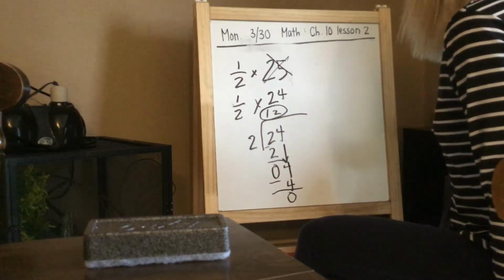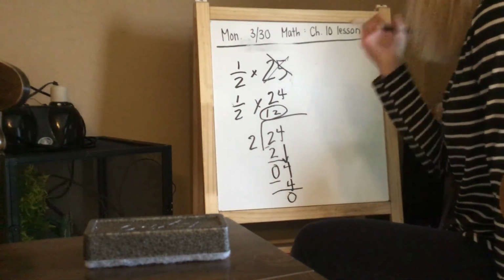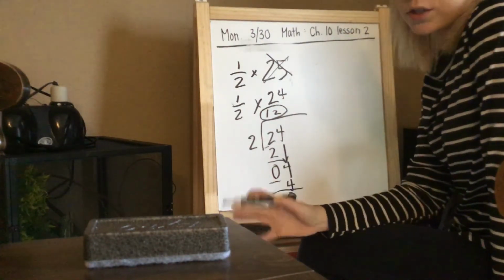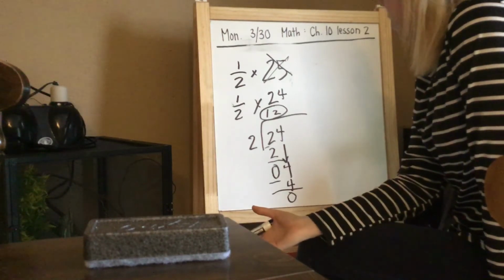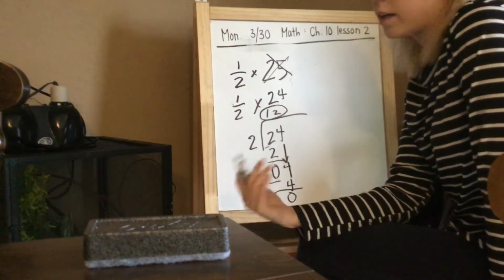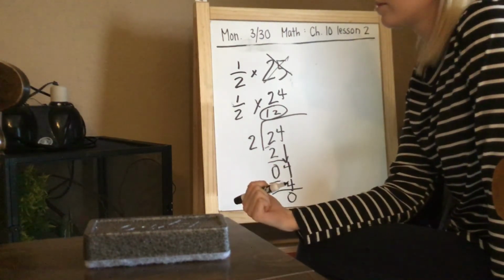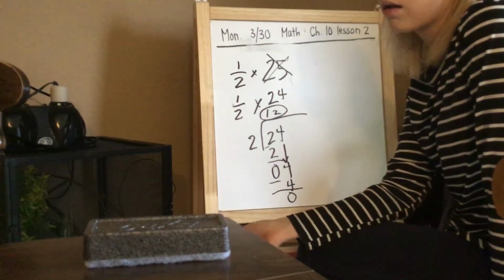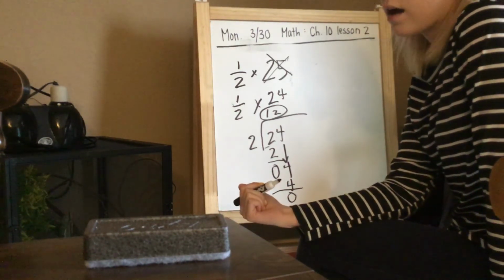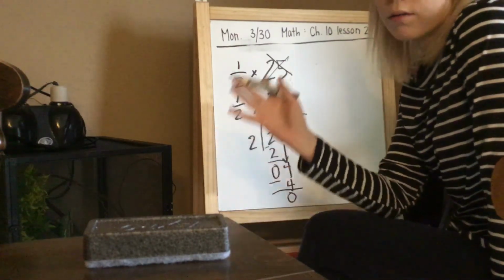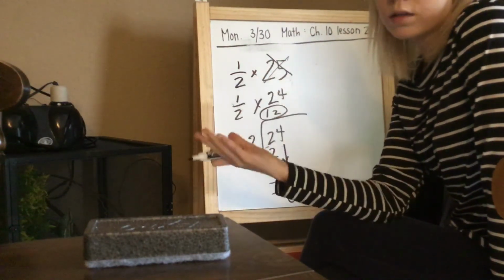Okay, I will now let you do the independent practice. I've already crossed off the ones that you don't have to do. If you get really stuck, like I said, email or text, call, or on Monday I will have the Zoom meetings and we can talk about it then.